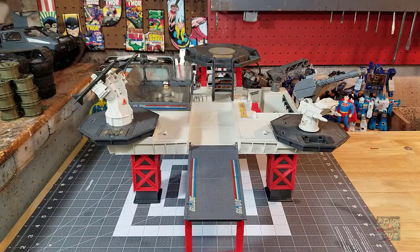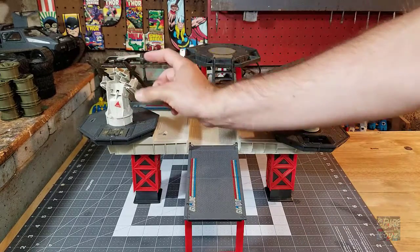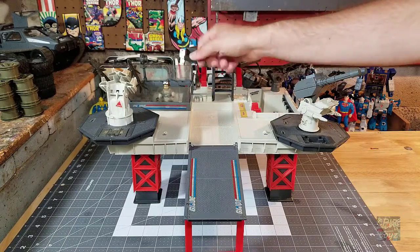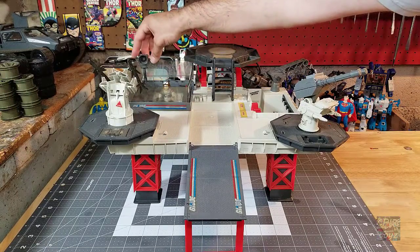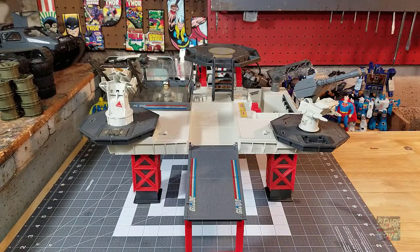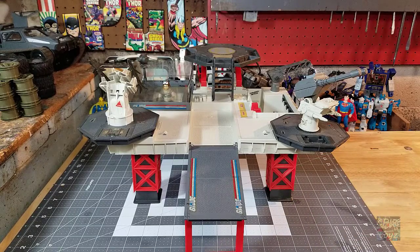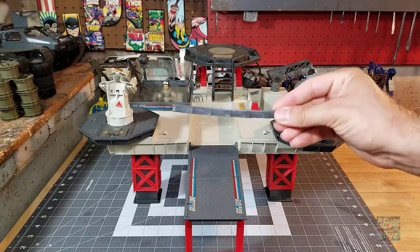It was missing quite a few pieces, so over the last several days many pieces came in the mail. What came in was the top half of the missile launcher and two missiles, the gray plastic control panel for the control area, plus the window, the spotlight, the helipad struts, the stairs for the helipad, the crane, and all four of the legs — I had three but all four came in.